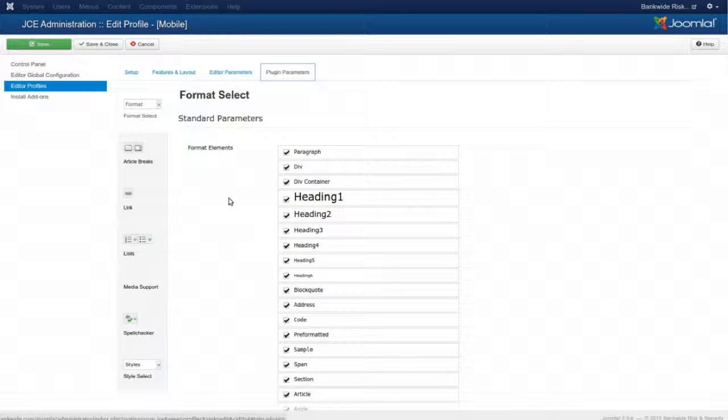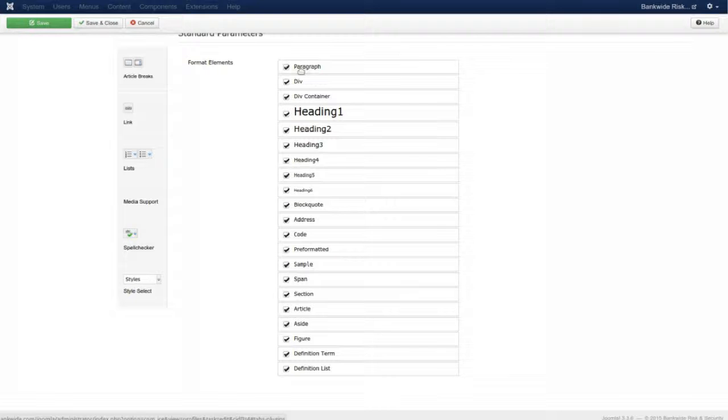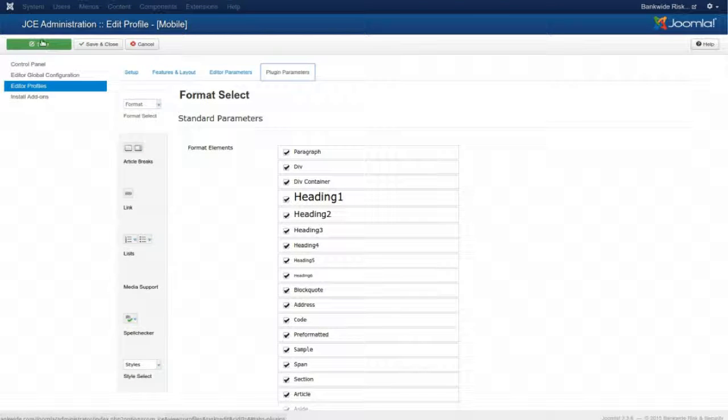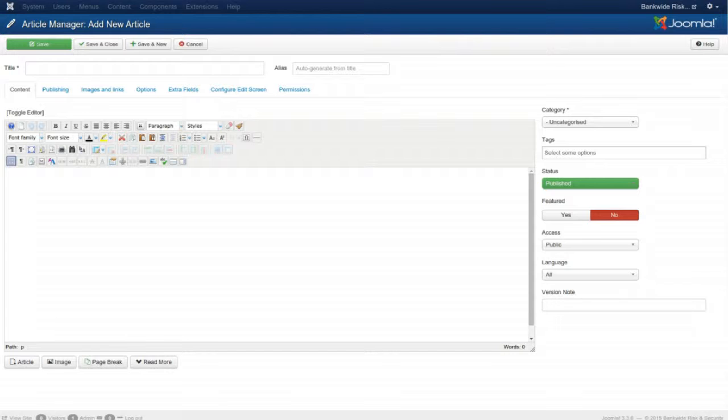Now on the plugin parameters, you have all of these different types of information that you can use. Some of these I do and some of them I don't use, but I want to go ahead and leave them on because you never know when you're going to hit it, and you'll have to come back and adjust this if you haven't. Now, we've saved that profile, and here we come back to this page. We're going to reload, and we should see our new profile in place.